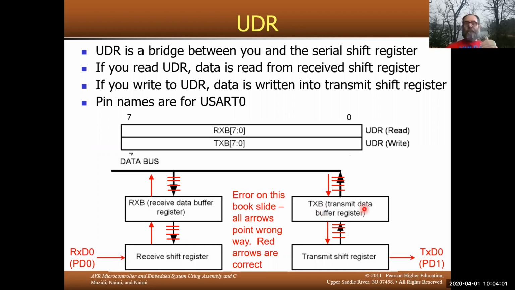So the processor will set a flag and optionally generate an interrupt each time the contents of this data buffer register are loaded into the shift register. Whenever the last bit is shifted out of the shift register, it automatically will take what's in this transmit data buffer register and load it into the shift register, which gives you kind of a 1 byte buffer.